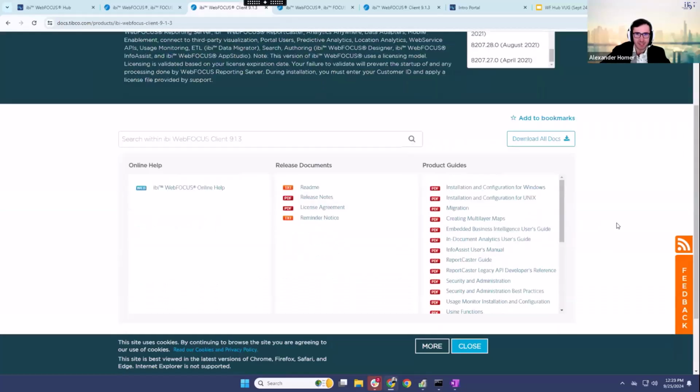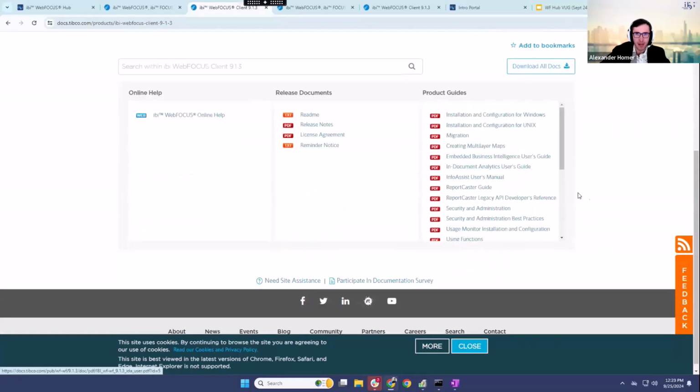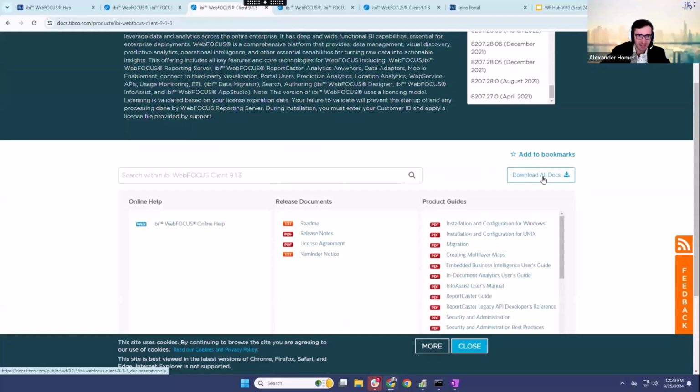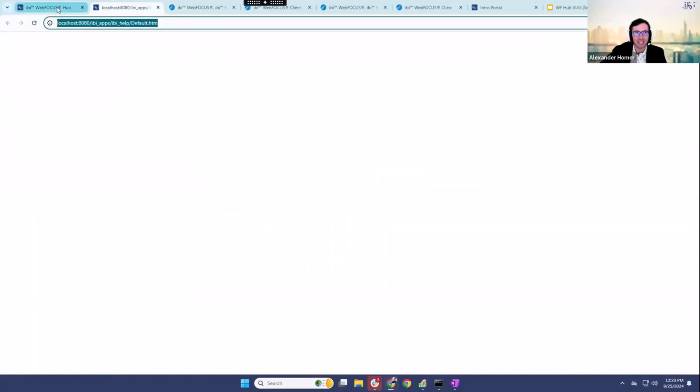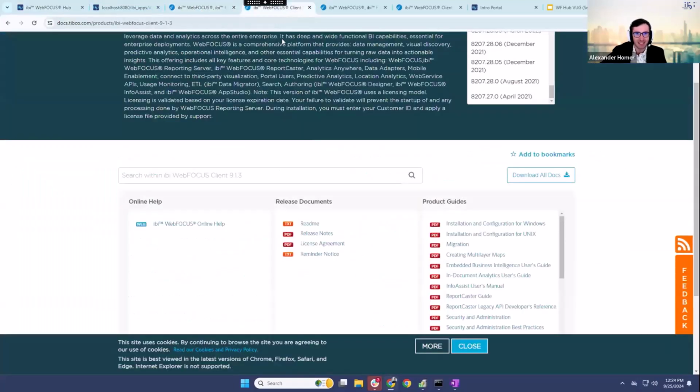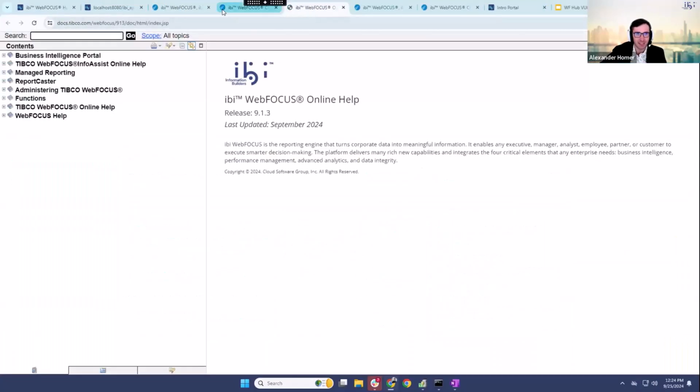And then we have all these PDFs here. We have the option also to download as a zip file. This is something that we documented. You can save this into your WebFOCUS environment so that you can locally access the help. I only got halfway through configuring it, but we have these help links here. It would launch that help plugin. I haven't finished setting this up on my environment, but you would get the same help plugin that you see if you click this online help link, and you could get that directly from WebFOCUS once you've set it up.